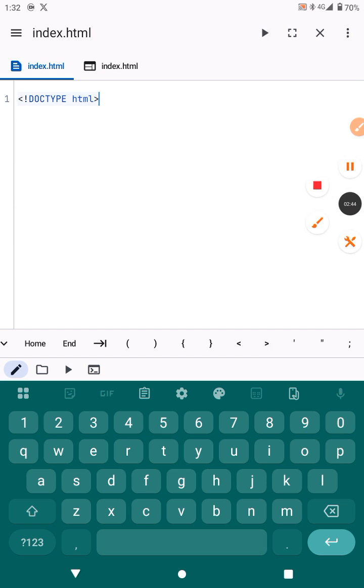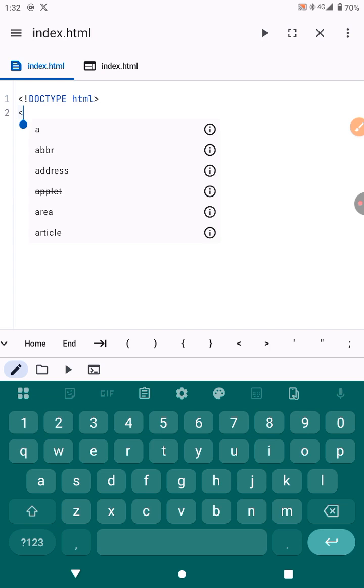Now the next thing to enter is providing the opening and closing tag of all HTML files. This is how you do it. You open this, your full HTML tag, which means every code you will be writing inside this tag will be read as HTML.